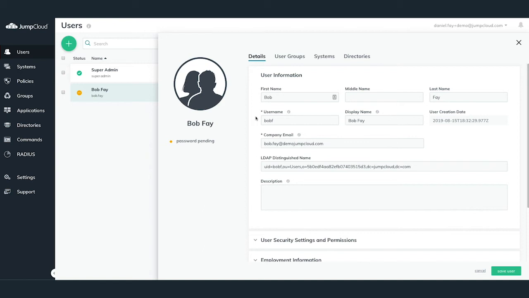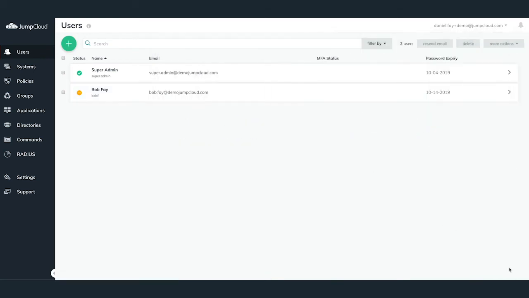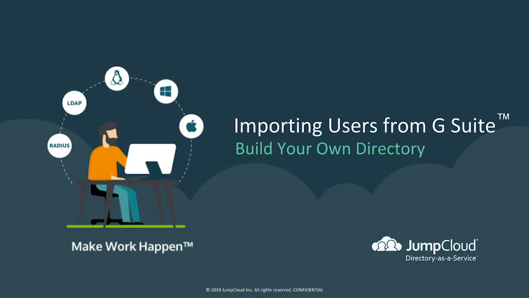To begin the activation process for this user account imported from G Suite, we'll want to go to the Directories tab within the User Configuration pane and check the checkbox next to the G Suite directory sync. This will send a welcome email to the user's G Suite email account asking for a password reset, thus activating their account. We'll cover what this looks like from a user's perspective in the next chapter.